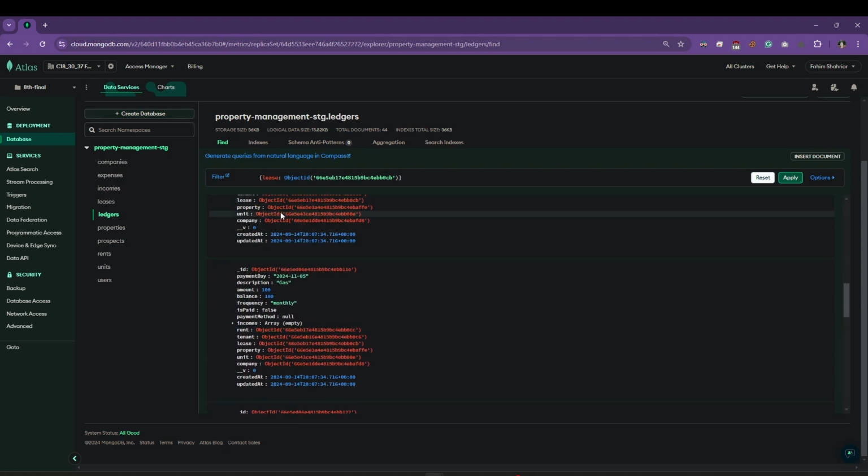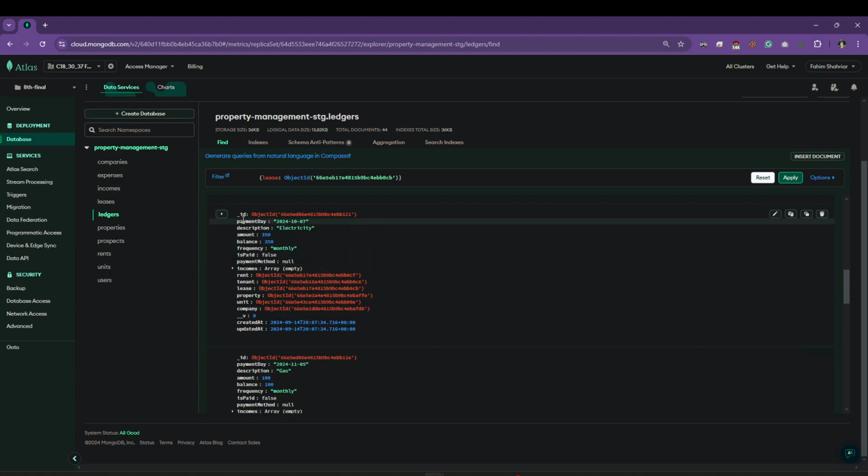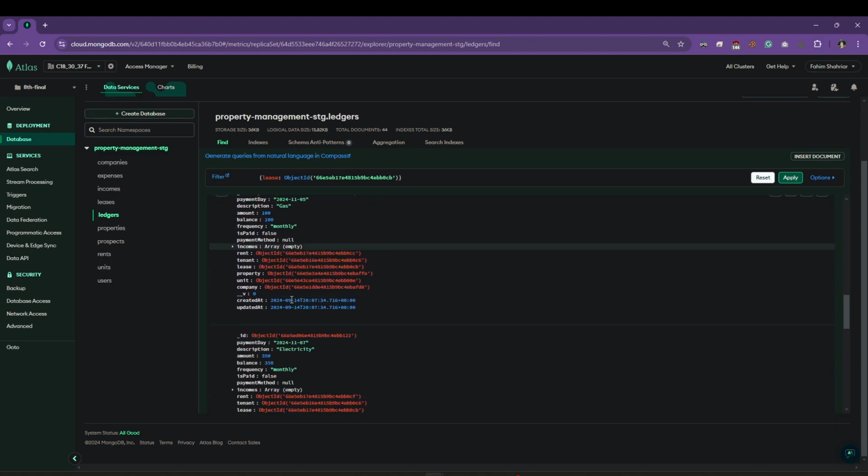So what is the connection with it? Over here you can see the amount is 6 and the balance is 350, and it also says that it wasn't paid. It also includes an incomes array, which is the reference to this collection, and over here I have the references to each of the other collections as well. So to pay an amount, obviously it is the tenant who will be able to pay those.